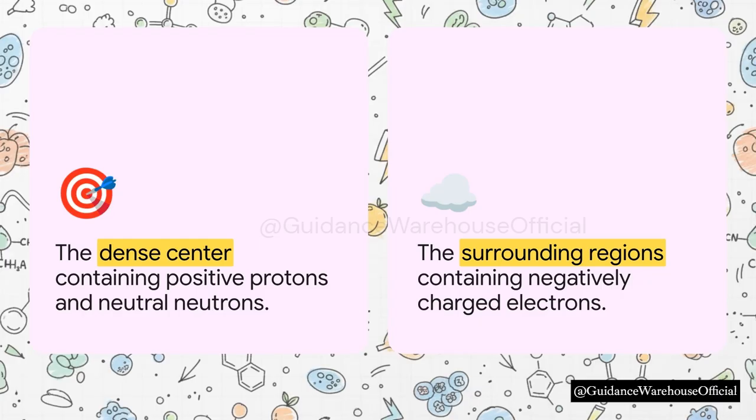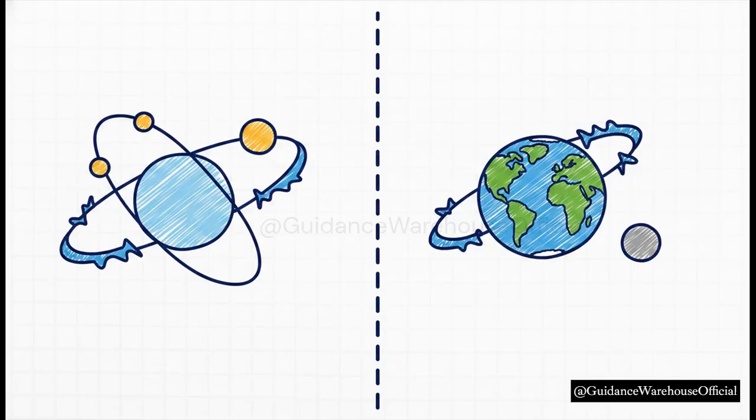To really picture this, imagine a marble sitting dead in the center of a massive sports stadium. The marble is the dense nucleus, and the electrons are tiny flies buzzing around the highest bleachers. It's a heavy, positive core surrounded by a vast, mostly weightless negative cloud. And opposites attract, right? The positively charged nucleus constantly pulls on those negatively charged electrons, keeping them safely in orbit. It works a whole lot like how Earth's gravity holds onto the moon. Without that constant magnetic pull, the electrons would just fly off into space, and matter as we know it simply wouldn't exist. No atoms, no us.